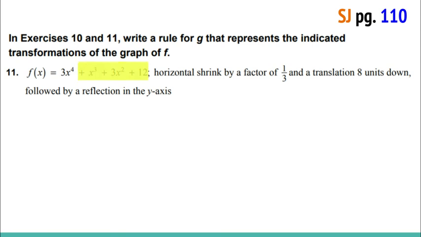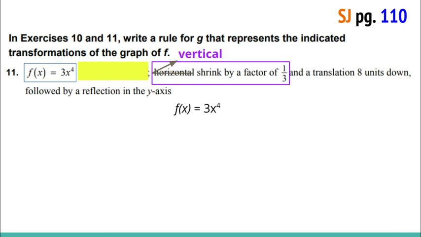The original problem's a little bit more complex, so bear with me as I tweak this problem around. So again, I'm going to cover that up just to simplify our problem. We're going to concentrate on 3x to the 4th power. Another thing I'm going to change: instead of horizontal, remember I cross out the horizontal, we're going to concentrate on the vertical stretch, right? This year we decided only to teach vertical stretch. So let's keep that as a vertical shrink by a factor of 3.